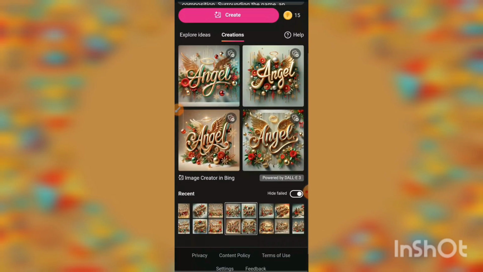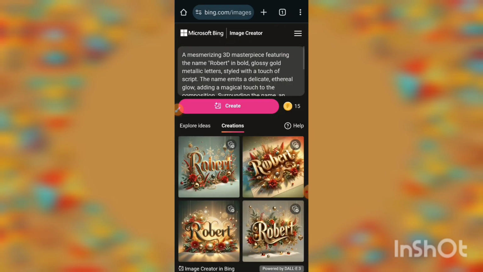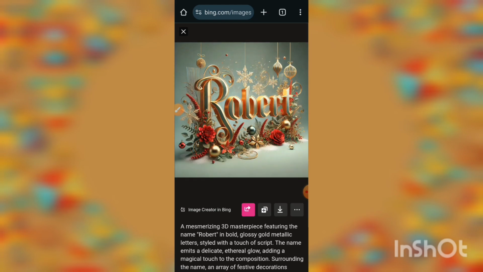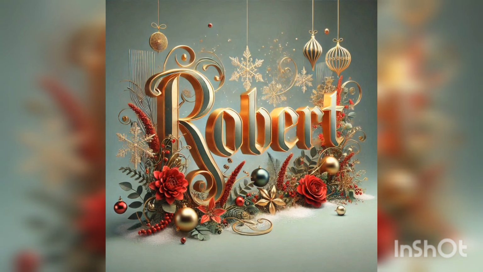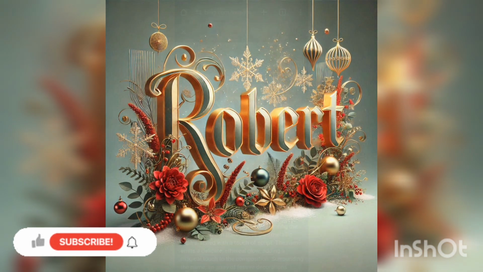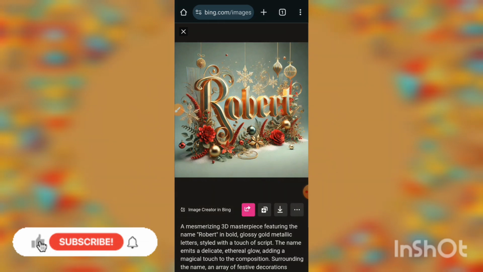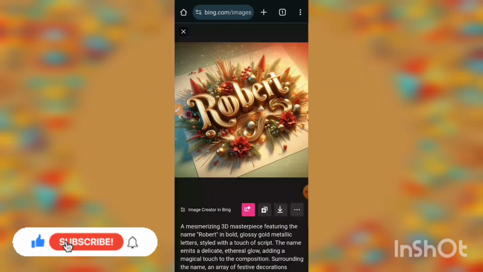Then my other one too, I also did for another name. I think this is our third one, that is Robert. Wow, lovely. These two as well. Robert, so as you can see, Robert is good. Then the other one too, the default Robert, is also good as well.